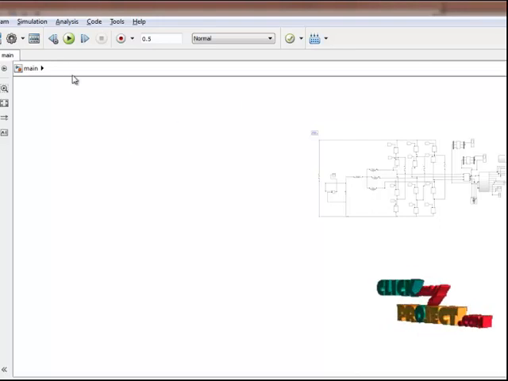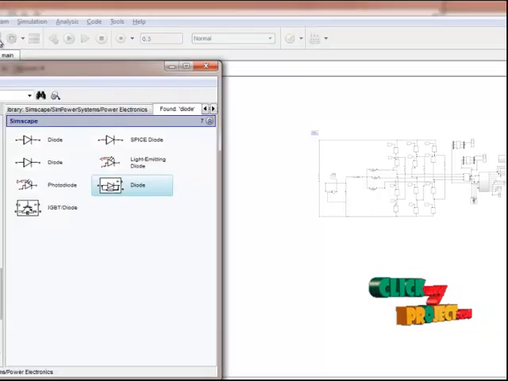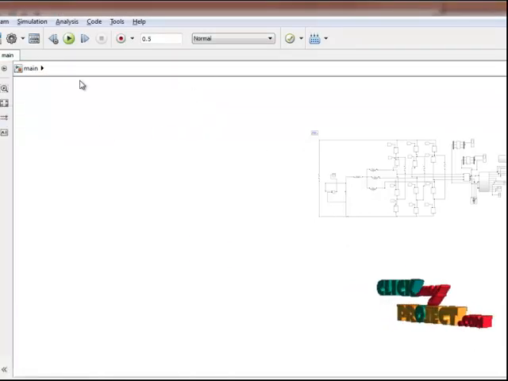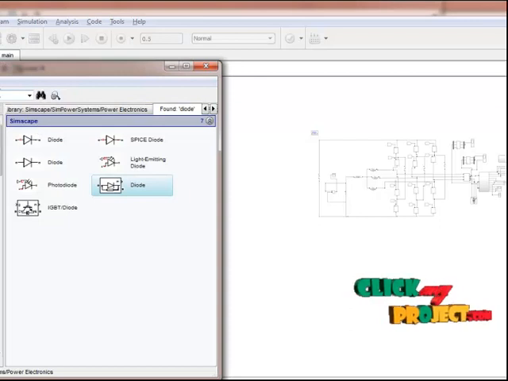Let us go into running this process. Before that, we get the components from the components list here, the library browser. Just click, and whatever components and devices you need, just search and get them. All the libraries for any controller are available here. We use Simulink and Simscape. Search for a device name, get it, and place it in the design. After completing the design, we go to the very important power guide.